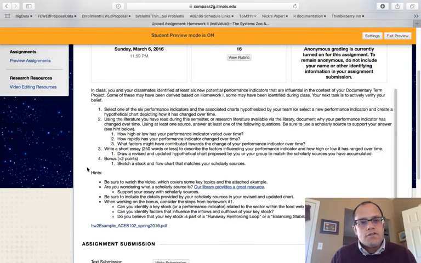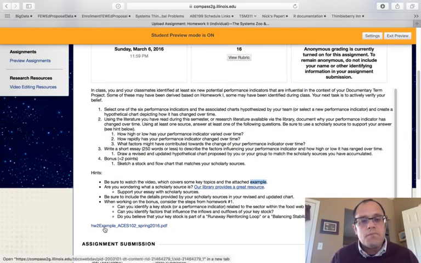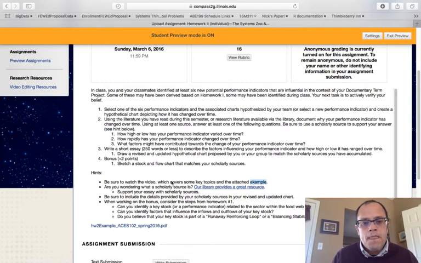Now, here's the prompt. There are 3 primary steps for your assignment and 1 bonus. So I'm going to throw in a couple bonus points for you if you make a good chart for your homework. And there's several tips, so I do encourage you to read through all the tips. There's an example that's attached. Just like most of the attachments to assignments, you should find it just below the prompt.